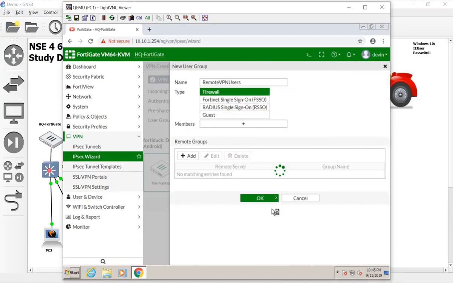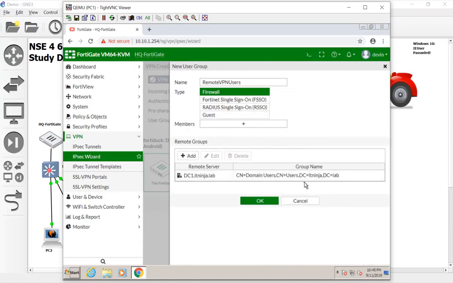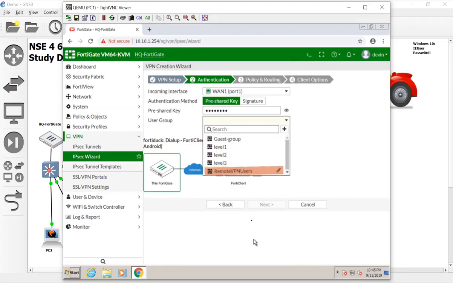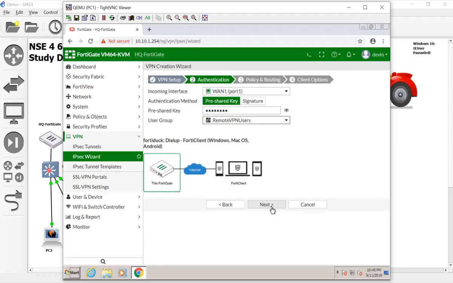Now, in reality, you'd probably want to create a user group that actually had, you know, some kind of OU or something like that that contained it in here. I just don't have it set up ahead of time. But that's going to say if anyone comes back as a domain user, they can gain access to the VPN tunnel. So that's fine. That's cool. That works. Boom. All right, so let's hit next.